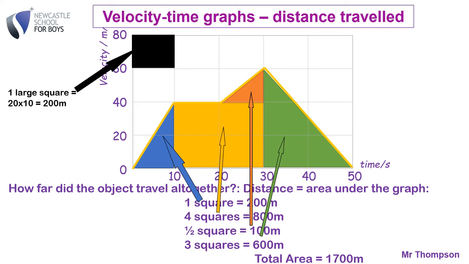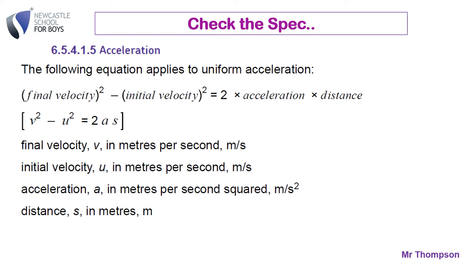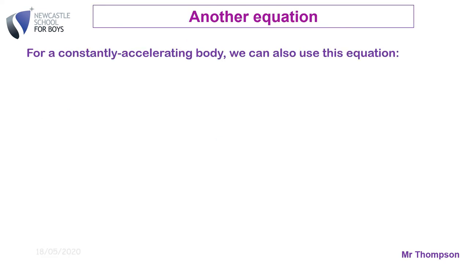You may want to make a note of that in your book next to the work from last week. The main part of today's lesson is this one equation. The spec says you need to be able to use or apply it — you do not need to learn it; it will be given to you in the exam. The equation is v² − u² = 2as, where v is the final velocity, u is the initial velocity, a is acceleration in m/s², and s is distance in metres. It only works for uniform acceleration.